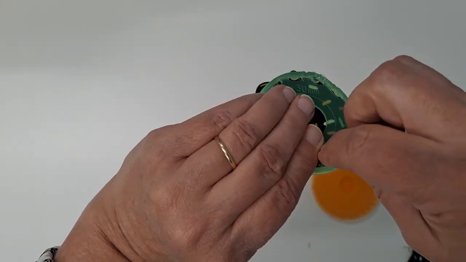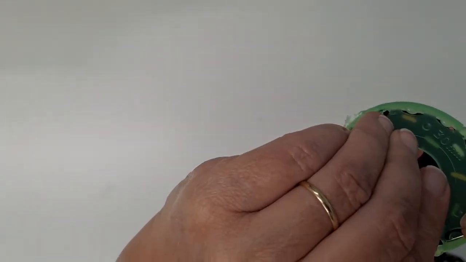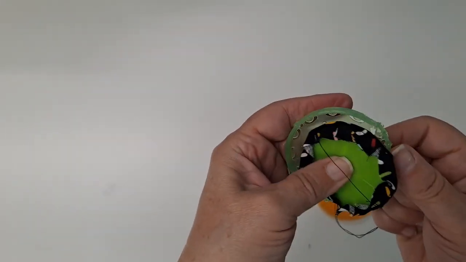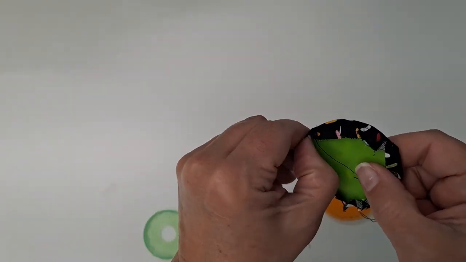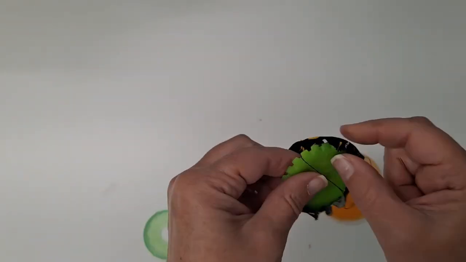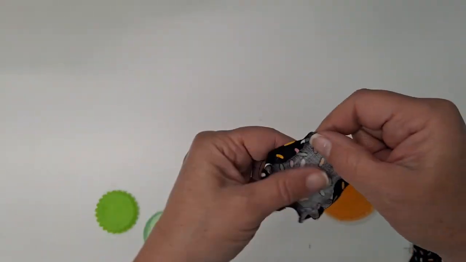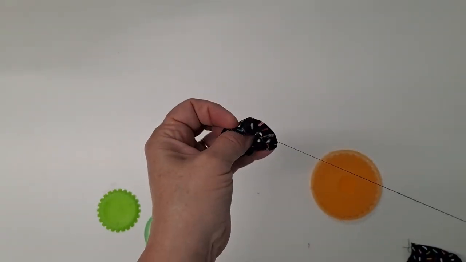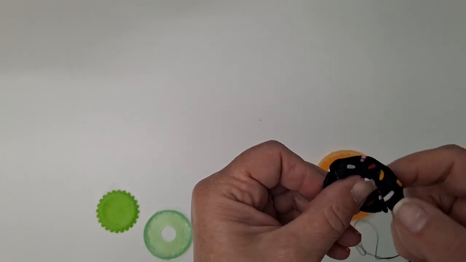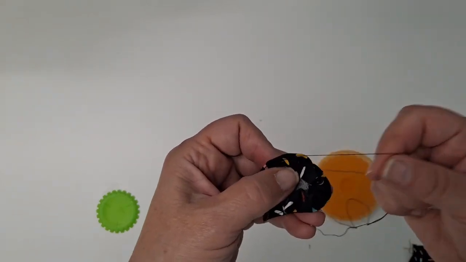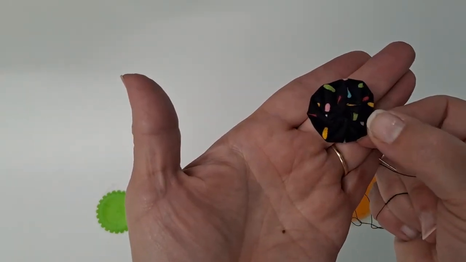All the way around our Clover tool. And when you've gotten all the way around, you can just pop that out. And you're just going to pop your circle out of there. And then you're just going to pull your yo-yo tight, just like we did before. There you have a little yo-yo.